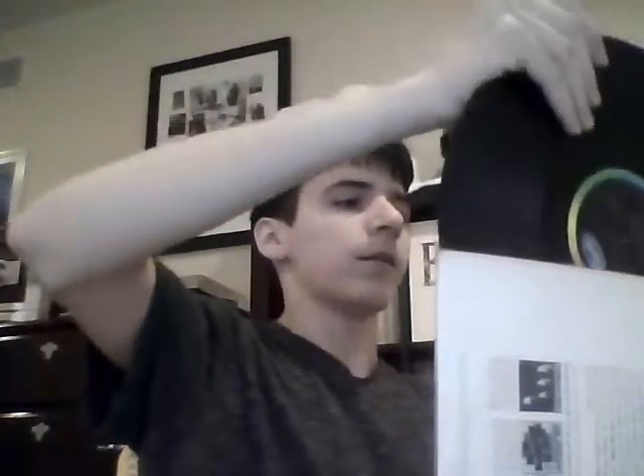My next copy is another original mono, another first pressing — my most recent one. I got this for five bucks. I played part of each track and it played pretty fine; it looks a little scratched but doesn't play too bad, and it has the error as well — you can see the H there. The cover looks in a little better condition than the other one, except it has some writing on it. Here I got another mono, this one was free. I'm not sure what pressing it is — probably from '65 or so. It doesn't have an error, and I don't have a cover for it, but it plays pretty good, though not the best.